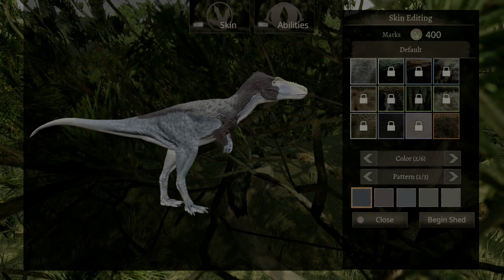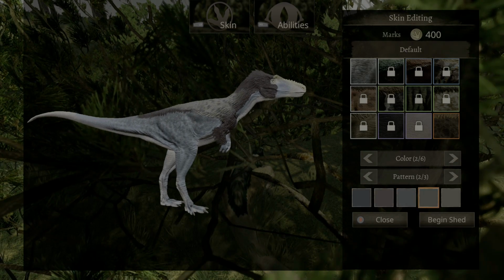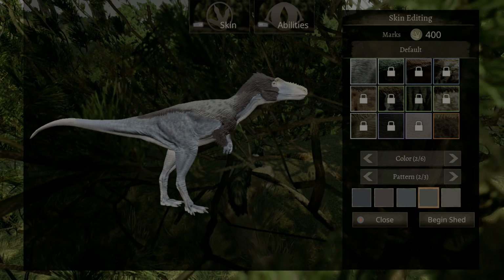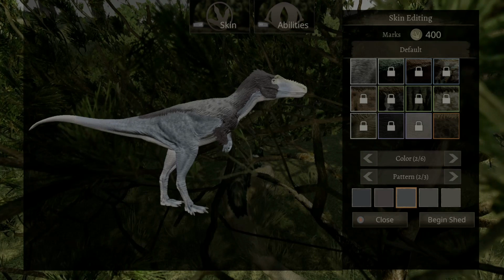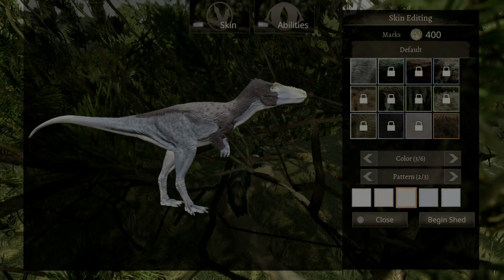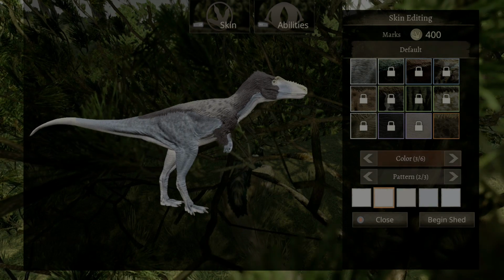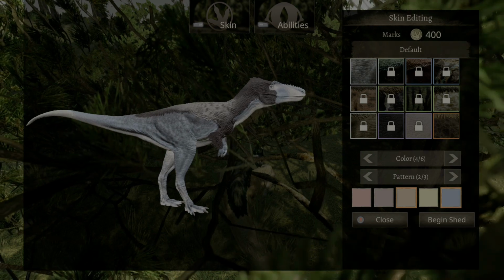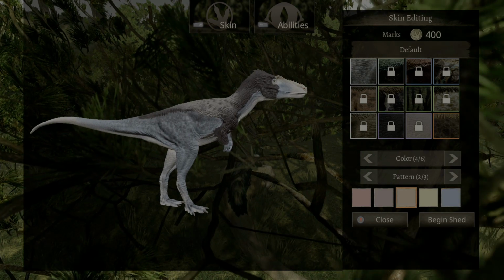Let's see what this looks like. I don't really like that one. No. I don't think that changes anything. Colour two. What colour do I like? Yeah, I don't really like that one. I like this one. I like a yellow crest. How about a red one? What does a red one look like? Yeah. How about that vibrant one? No. Yellow's the one. Yellow's the way to go.